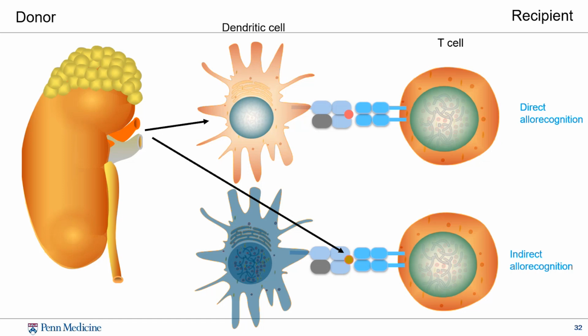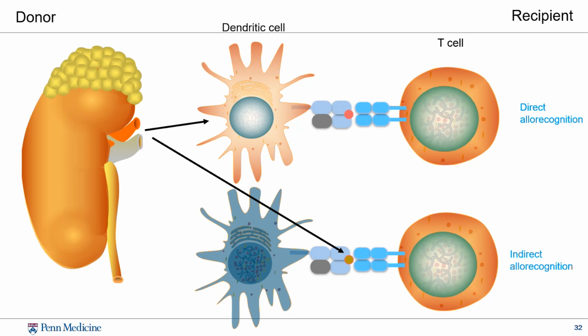One of the things that can happen is you have this non-self dendritic cell that's going to have a non-self HLA molecule and a non-self peptide being presented in that HLA molecule. What can happen is a T cell from the recipient can come here and start interacting with this. If this T cell recognizes this, it can start activating an immune response. And this is what's called direct allorecognition, because the recipient T cell is directly recognizing a foreign HLA molecule, a foreign peptide on a foreign dendritic cell.